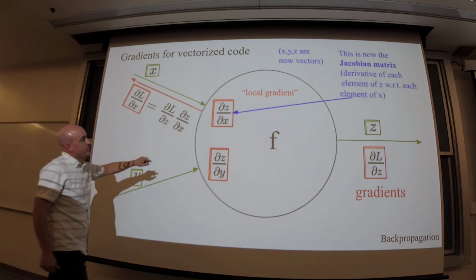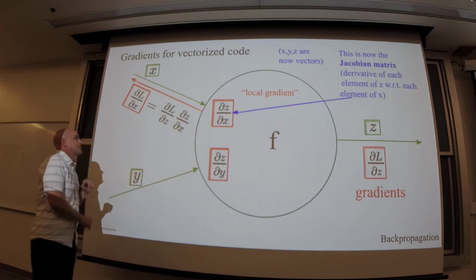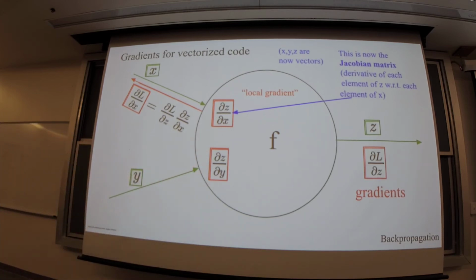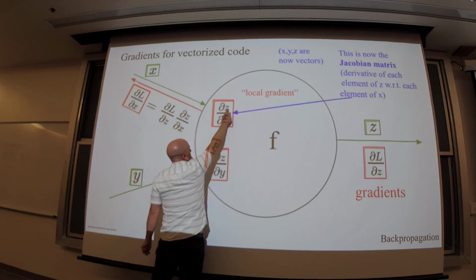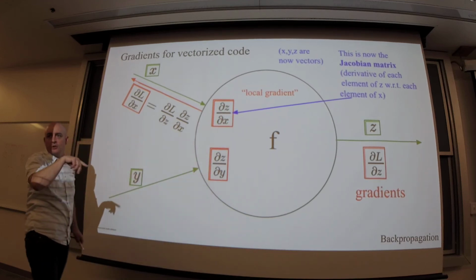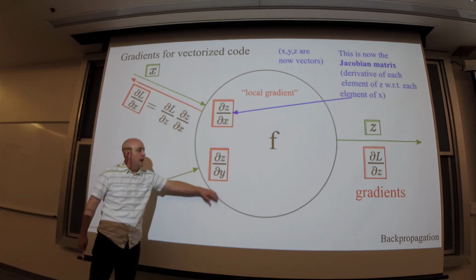Now let's say we know that our output is multidimensional and our input is multidimensional. Then that is going to be a matrix. The way you think about that is the entries in this matrix are all the partials of all the entries of z with respect to all the entries of x, right? One of those indices is going to parameterize your rows, and one is going to parameterize your columns. Now you have this matrix of gradients, and that becomes what's known as the Jacobian. Same thing for your partial of z with respect to y.